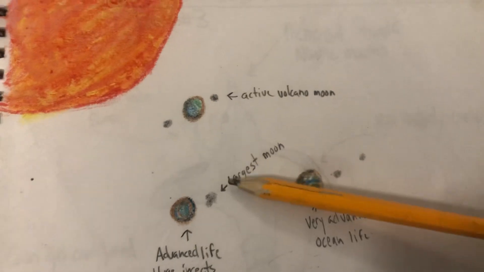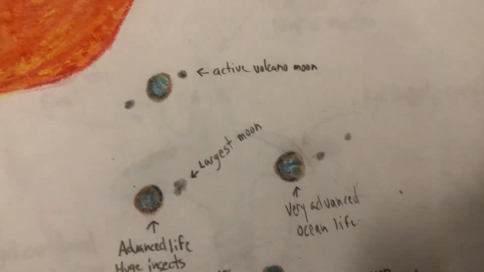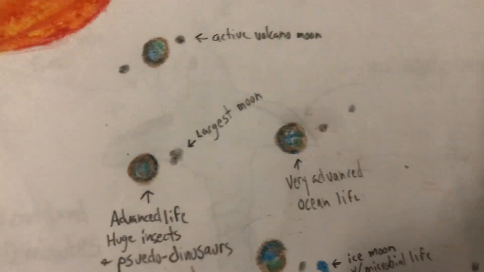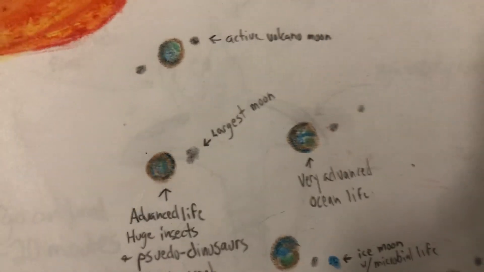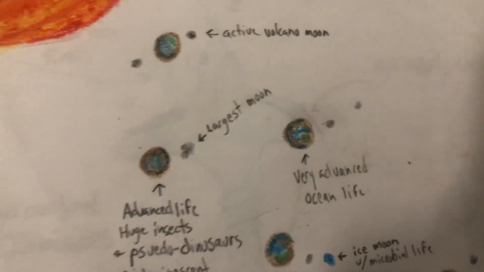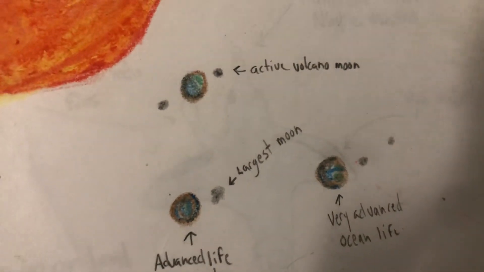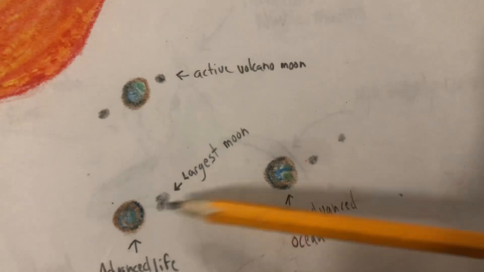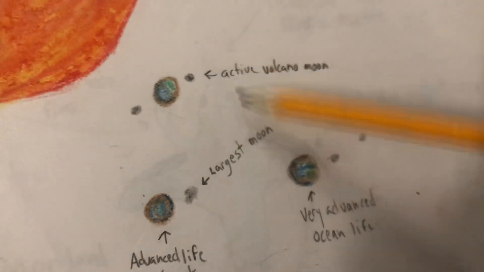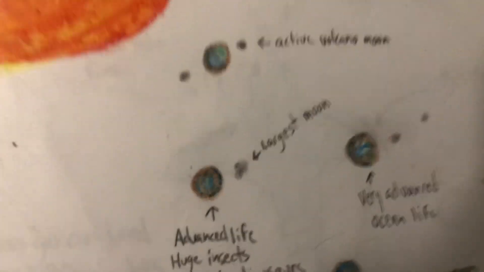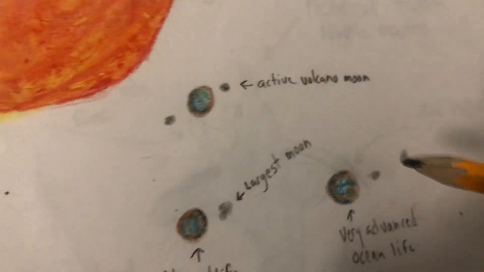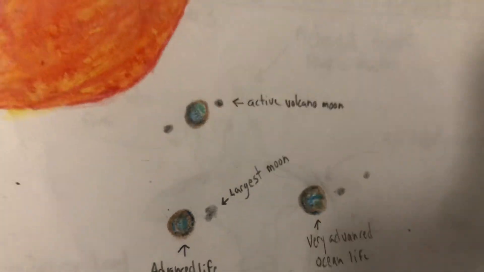But before we can get into how life actually does it, let's look at how the habitat of these lifeforms evolve. Solar systems are created when there's a bunch of gas and particulate matter in an area that becomes so high it congeals. Gravity brings it all together more and more, and they start to clump until little small moons and asteroids and planetoids are created. They merge because of gravity more and more until big planets are created, and they keep merging until they become a sun.